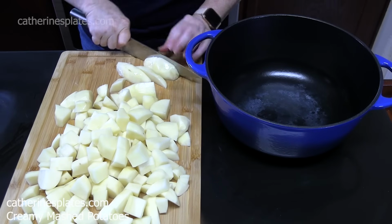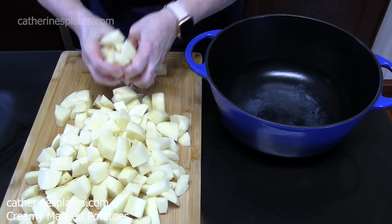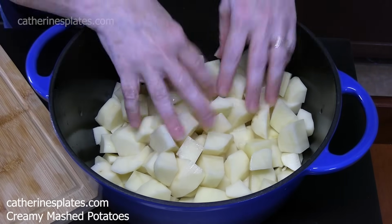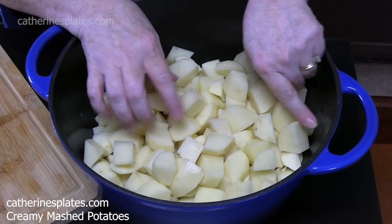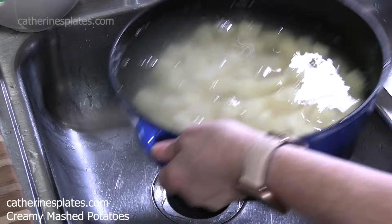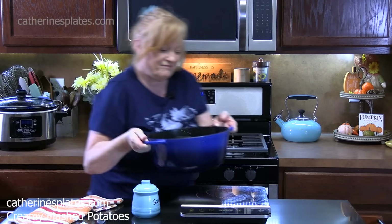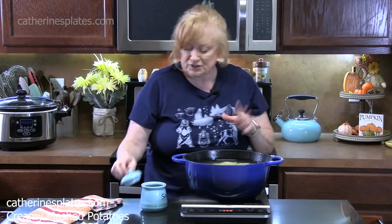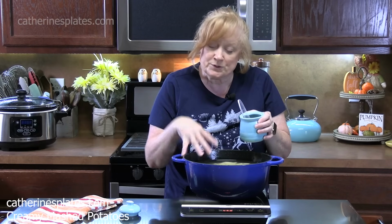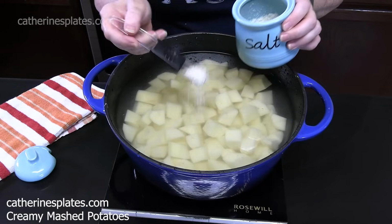Once we get the potatoes cut up, we're going to add them to our large pot. All right, we're going to fill our pot with cold water about 1 to 2 inches above the potatoes. We're going to place it on our burner, and we're going to place it on a high heat. We're going to add 2 teaspoons of salt. We want to be able to flavor the water, which will flavor the potatoes, because you don't want bland potatoes.